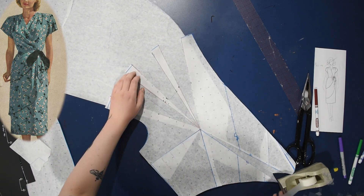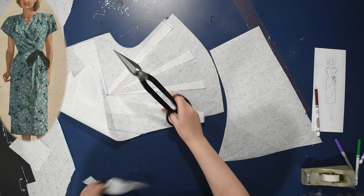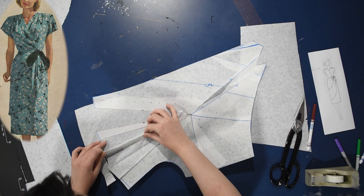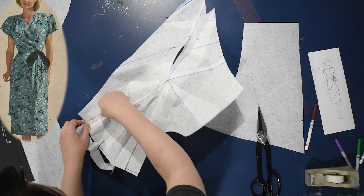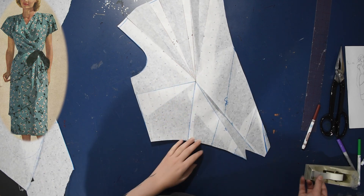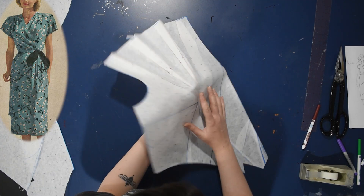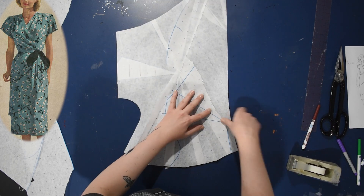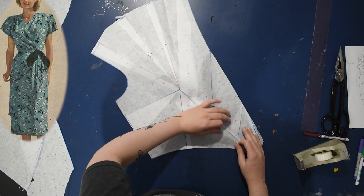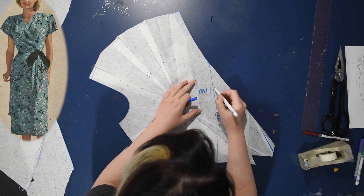I'll fill this in, tape everything down, and then fold each of these tucks shut — I'll be using this as pleats on the outside of the bodice, and I'm going to line this and use it as sewn tucks on the inside. I need to pleat the paper closed exactly how I want to pleat the fabric, doing that here — pleating the section closed as I will eventually pleat the fabric — to get the correct shape and an idea of how this goes together. So now this is our left and right of the bodice front, and I'll use the same pattern for the top and the lining. The tucks close creating the cone of the bust we always need. Montgomery Ward's 1948 front — set that aside for now.